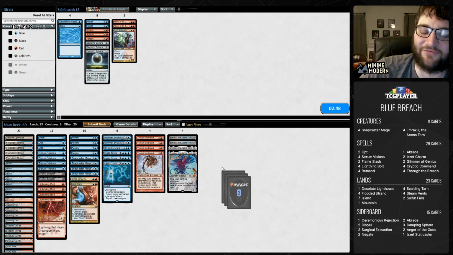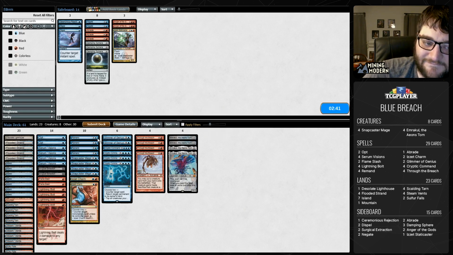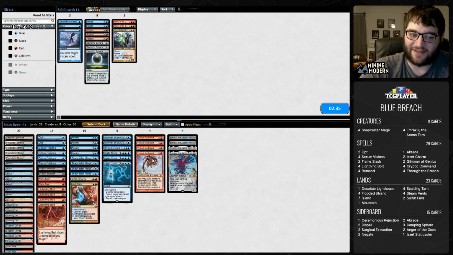You know what? Maybe I want the Flame Slashes. The Surgical, by the way, was actually pretty good there. Man, Remand is so good against it. They try to cast it and they delve all their stuff away, and then we just remand it. Yeah, that's actually kind of insane.